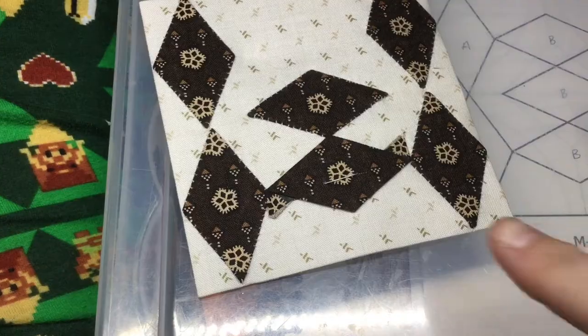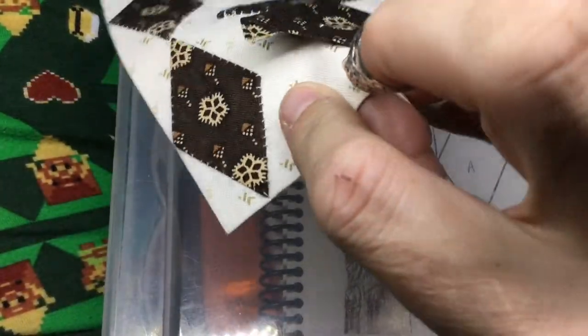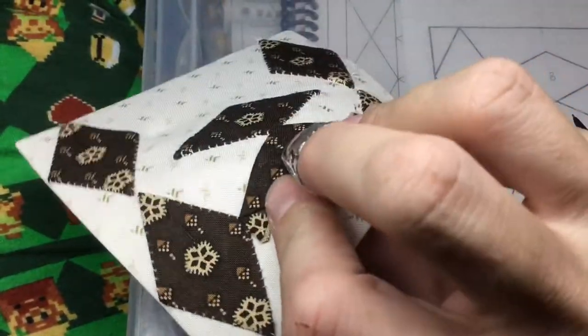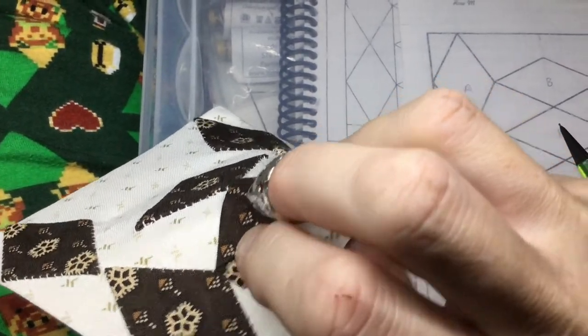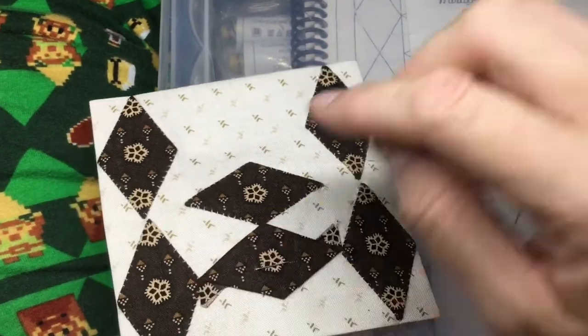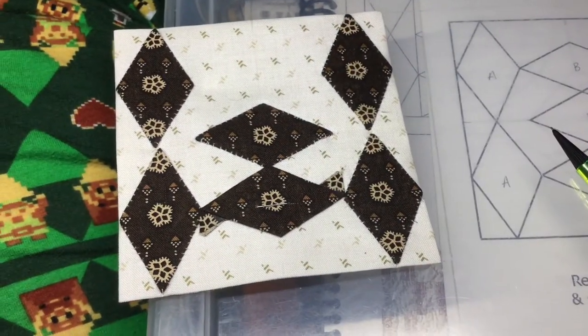I've attached my diamond, and just so you know what I meant — I curved the paper like this. That way, when I go to appliqué it, I can bend the paper and make that point line up exactly, and then keep it curved as I stitch it down. When it's done and the papers are removed, the fabric will ease into the right position.